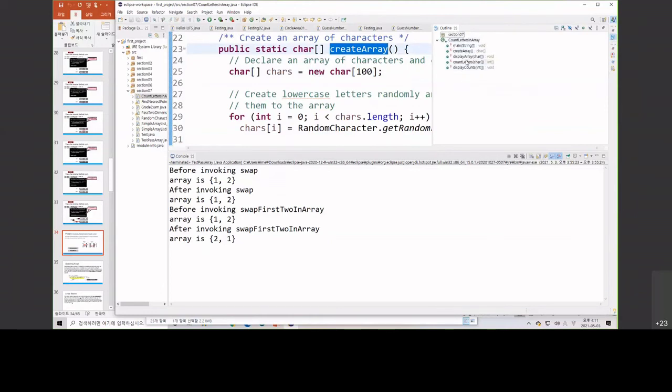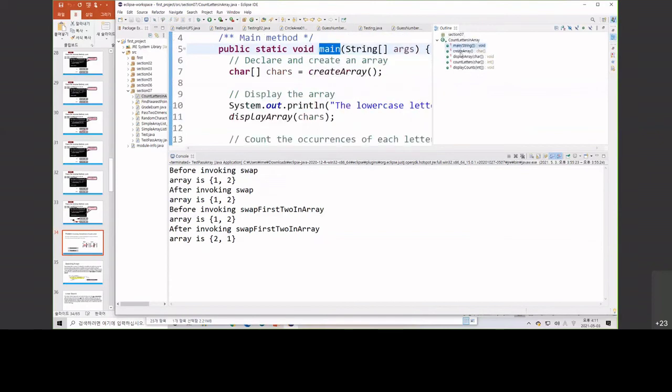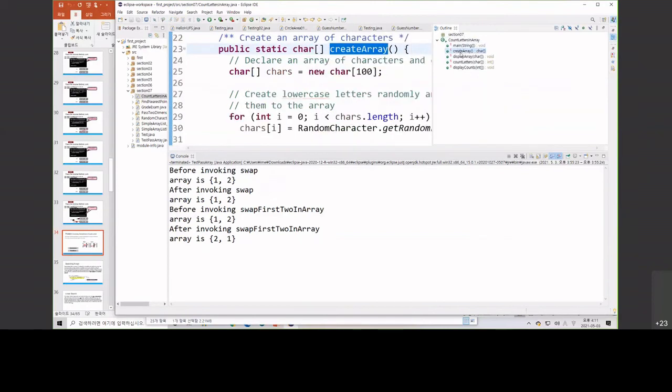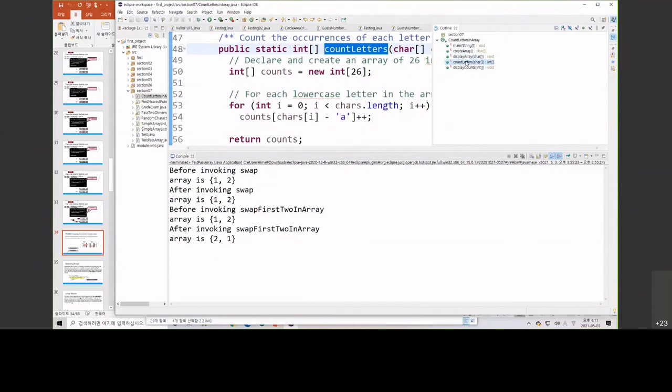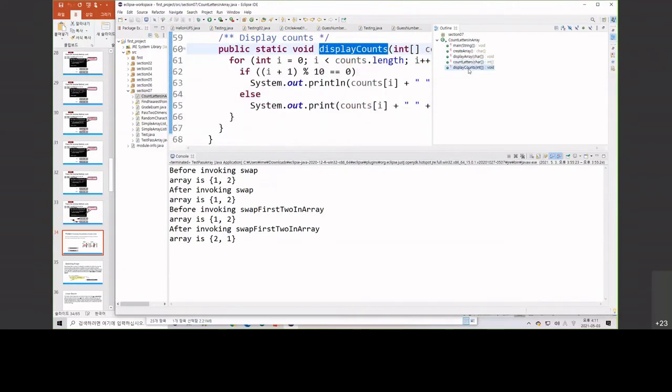In this Java code, we have the main method, the createArray method, the displayArray method, the countLetters method, and then the displayCount method.